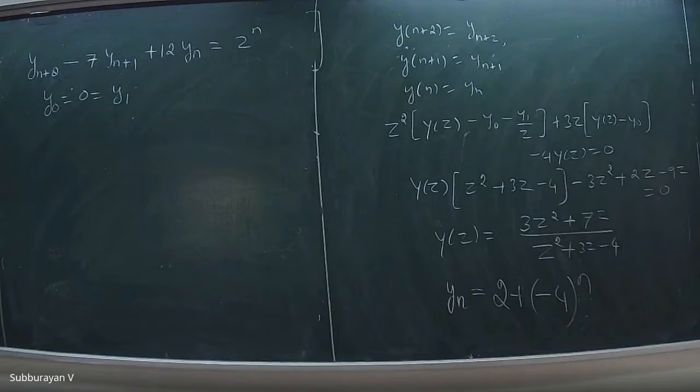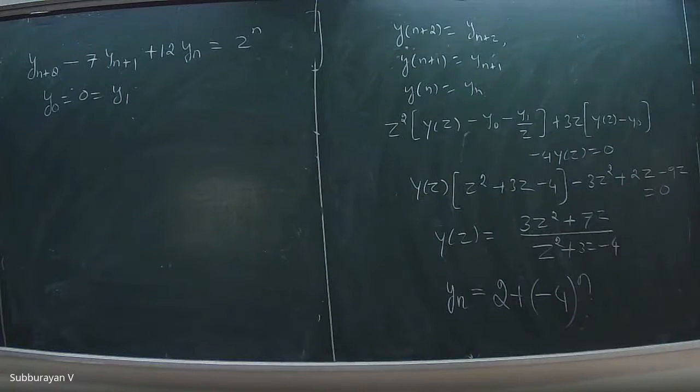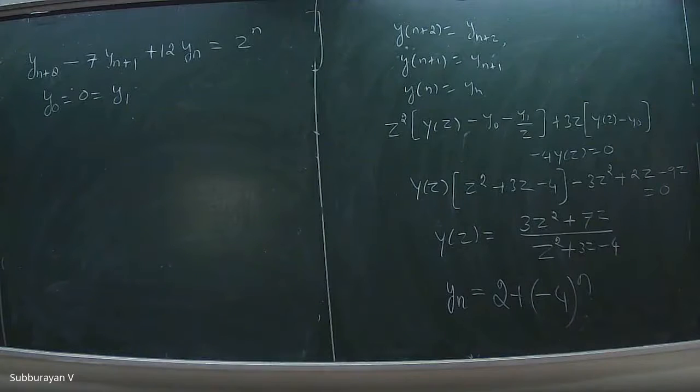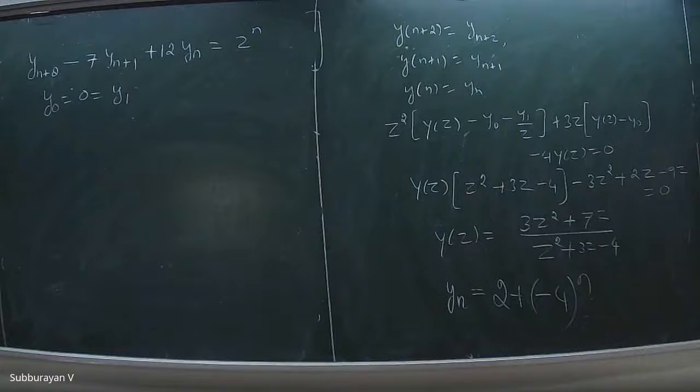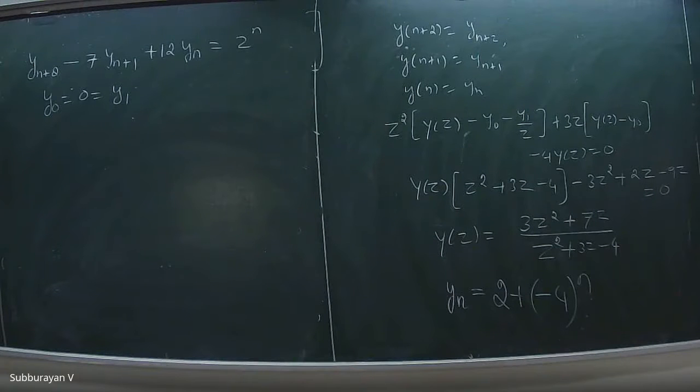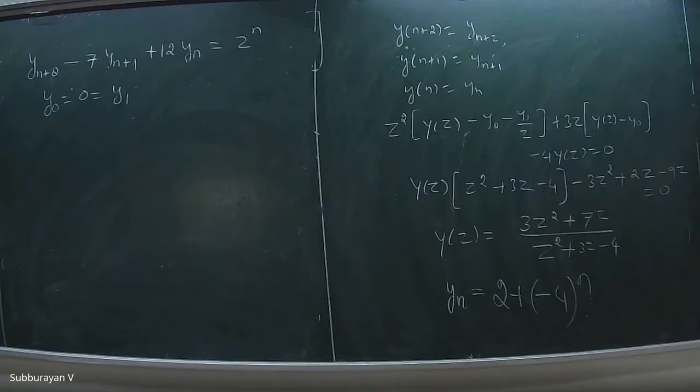Is it a cubic equation or a quadratic equation only? See, right hand side, what is right hand side? Right hand side is 2 power n, you know? Z upon Z minus 2. That gives another pole, Z equal to 2. Z equal to 2, 3, and 4. Luckily, they are all simple poles.